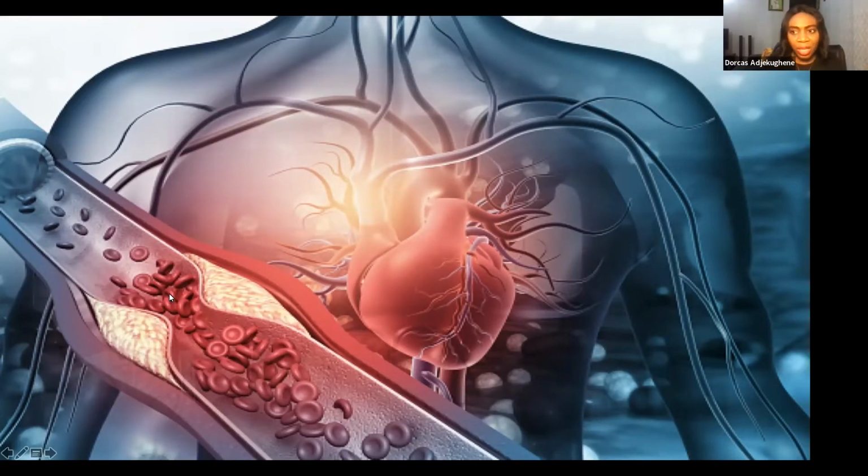Now, what are you observing at this particular point? Blood cells are beginning to what? To clump on each other. No space for it to flow properly. Now, it is this thing that causes delay in supply of blood to where it ought to go. This delay is what causes the problem. Now, if this thing constricts further, it could close up that particular artery, and the problem comes, heart attack comes.